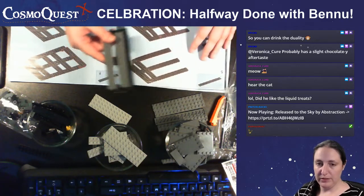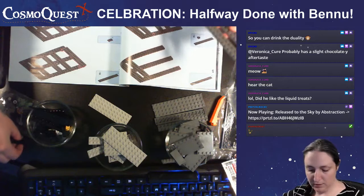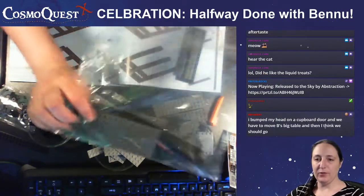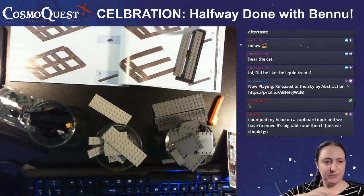All right. Oh wow. This is definitely the base. There should be 3 of these. This also must be bag number 1. It's not marked as such.